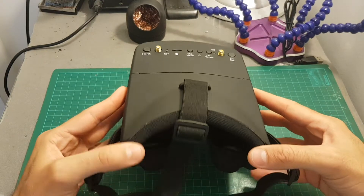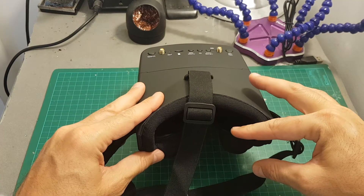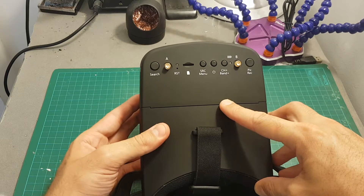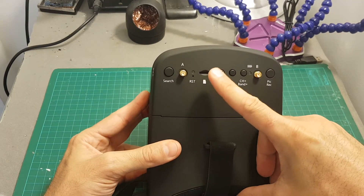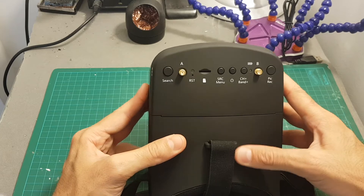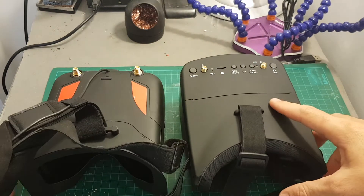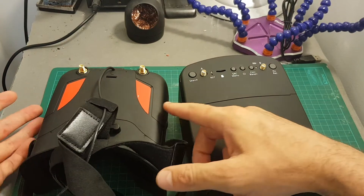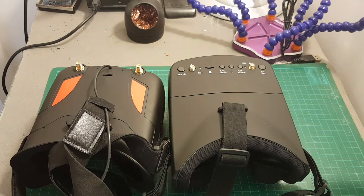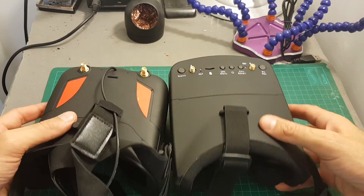Next in the video I'm taking it outside and I'm going to compare the video of the EV800 with the EV800D by recording the screen. Unfortunately the DVR wasn't working for me because the card was a little faulty, and after formatting it, it started working — but the DVR function is not 100% baked in my opinion. I'm not sure if it's only this specific unit or in general. From what I've seen, the DVR functionality of the VRD2 is better than this, as it has working playback. If you have a similar experience, please write it in the comments section below.